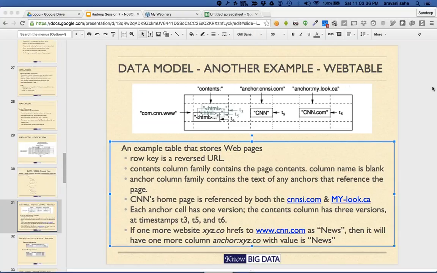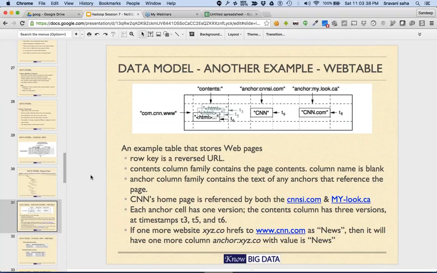Let's take an example. The main reason why Bigtable at Google was invented was this: they wanted to store the whole world's data in a structured or semi-structured format. Instead of just dumping it into HDFS, they wanted to do a different kind of analysis over the data.